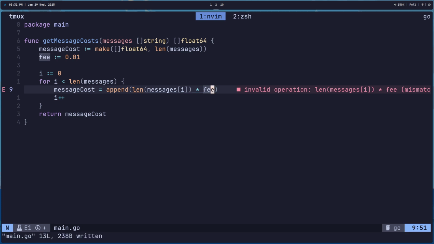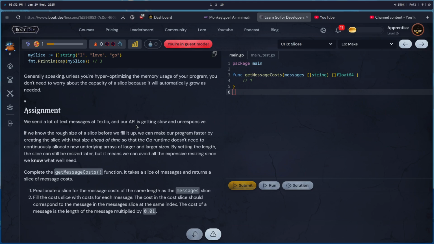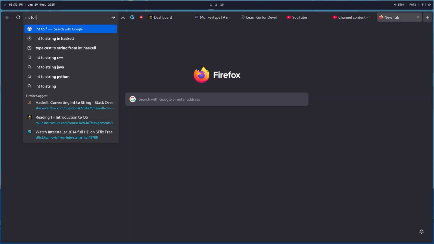What? You can't multiply. I guess into float then. Into float.